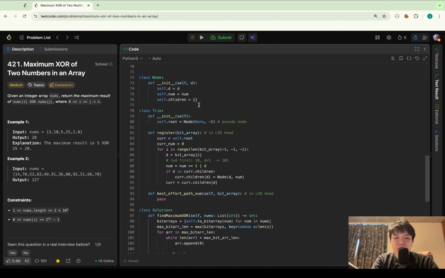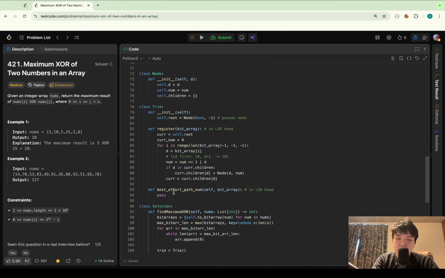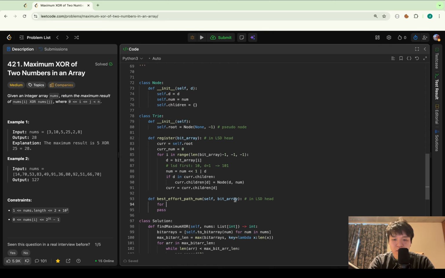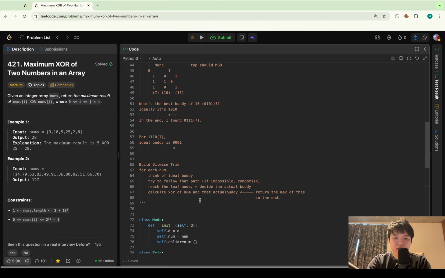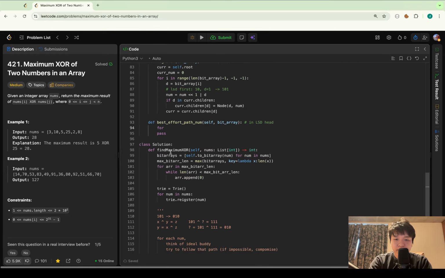So I start with this one, which is more important. Again, I have to track in a backward way from this bit array because I have to start from the highest digit first in this trie structure.